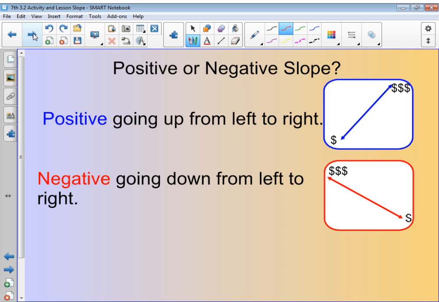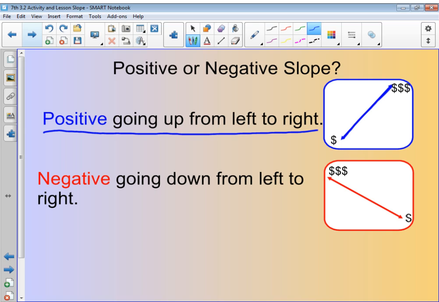Okay, so there's something else that we have to understand about slope of a line. There are positive slopes and there are negative slopes. And in order to determine if it's a negative or a positive slope, we have to just look at the line. We're not worrying about counting anything. We're not worried about if we went up or down to the different dots. It is how the line looks. So when you look at a line, just like when you read this sentence right here, you always read it from left to right. You do the same thing with a line. Here, working left to right, notice that it goes up.